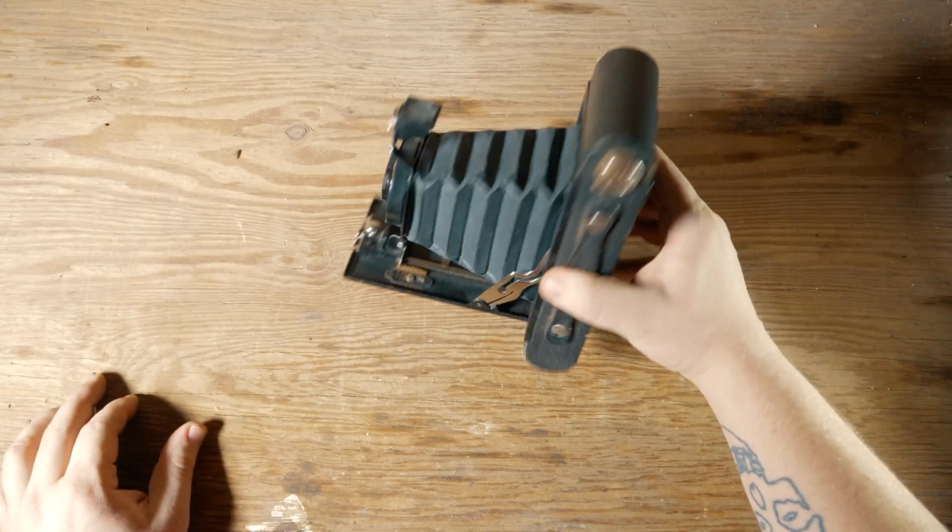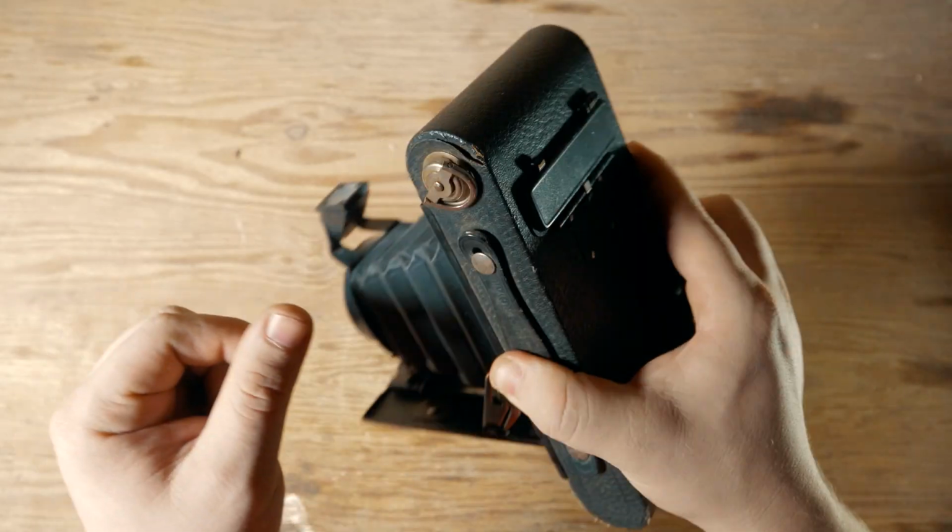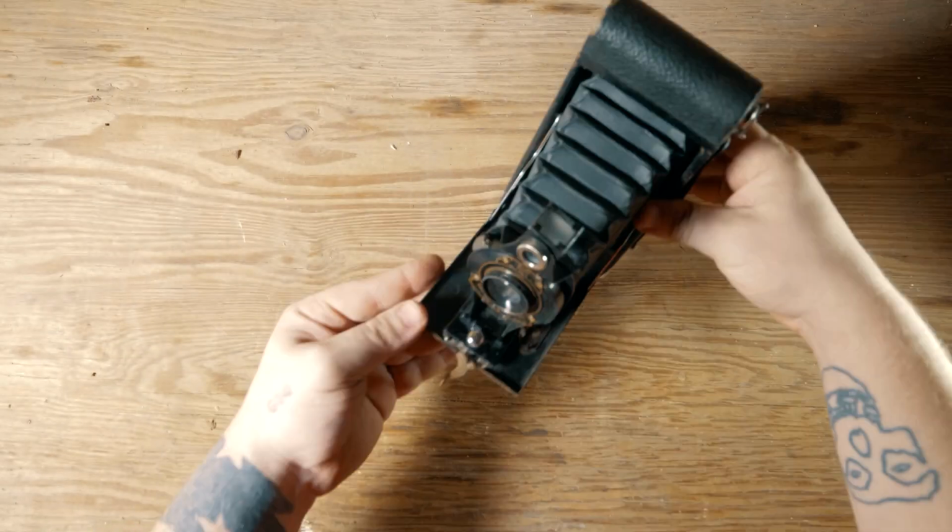That's it. Fun little camera. I don't really use it because it's kind of a pain to use, but a fun little piece of history.